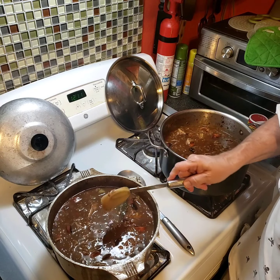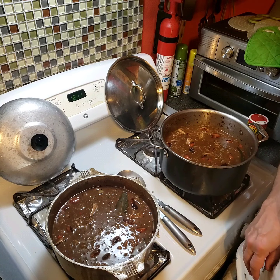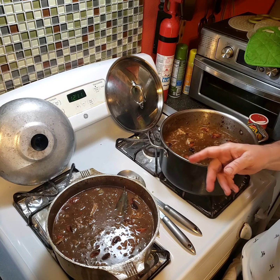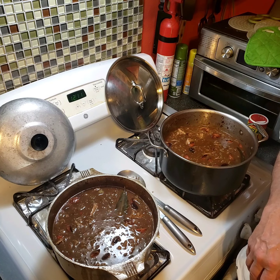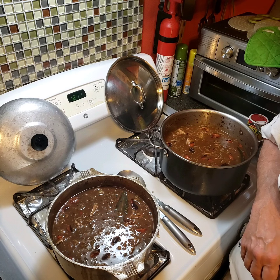What's your most common way to heat it up? Just going to put some back in the pot and heat it up. You know, I'm going to adjust the seasonings, maybe add a little more stock, but that's about it. Thank you so much. We have the base done, so now it's just final adjustments to serve it.